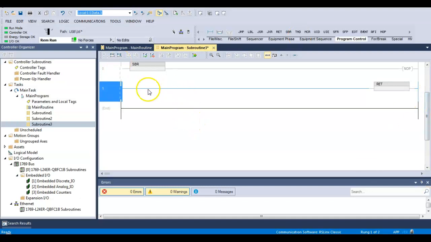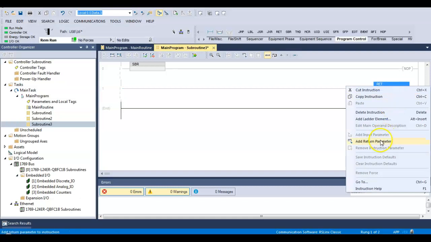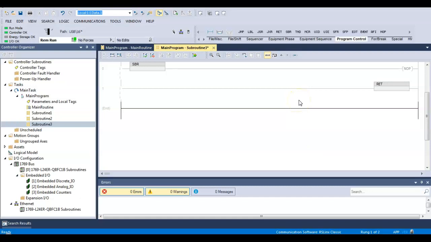By the way, if you type them in like that, it doesn't put the parameters in there. If you go in and drag them down, you've got to remove those parameters. Everybody okay? How to remove them? You just right click. You can either add more parameters or remove the parameters. So that would be the start of our subroutine.